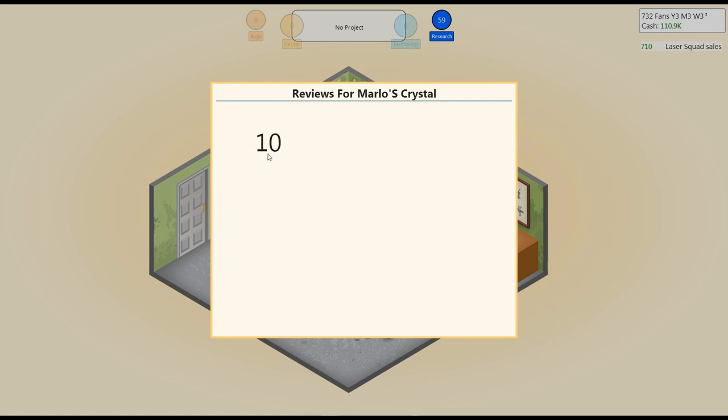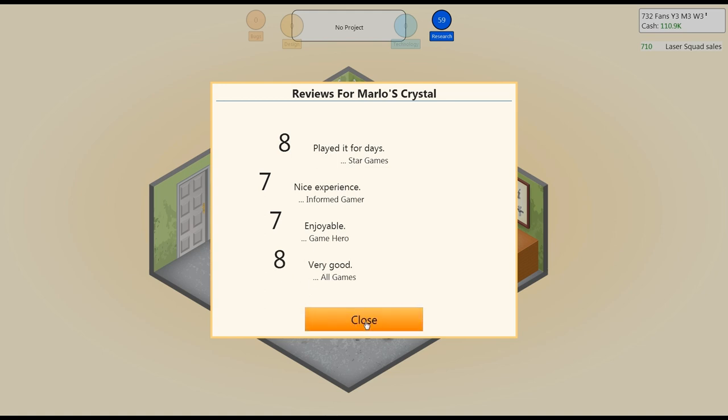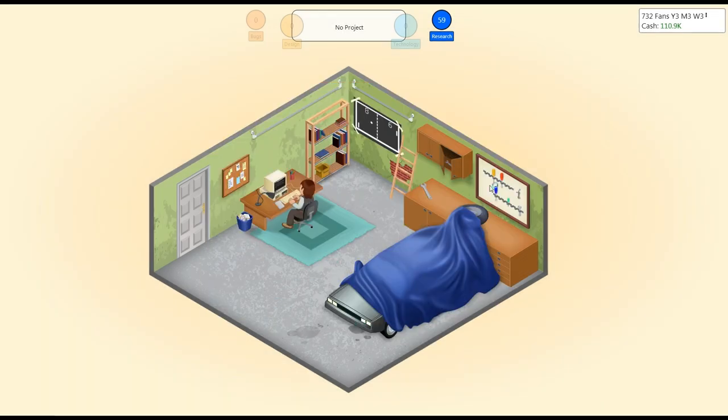Uh-oh. First 10? Ha, ha, ha. Oh, come on. Played it for days, Stargame says. Oh, come on, people. I need my first 9 and 10. Okay, you know, I can live with that for now. Come on, give me the 8. Thank you. Give me the 8. Okay, these are still good numbers, guys.